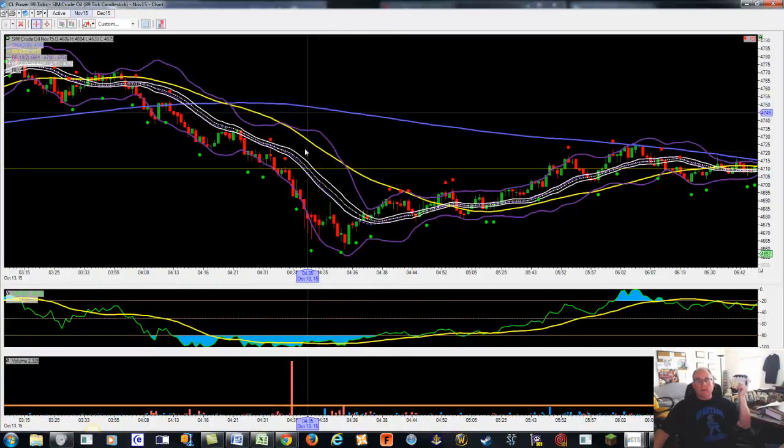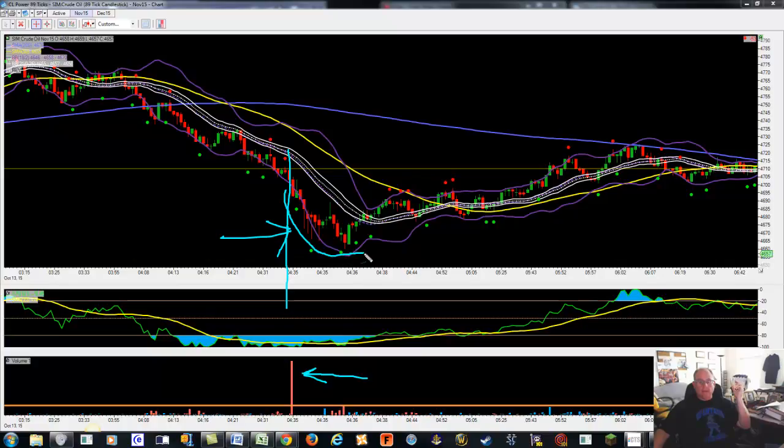So here's the chart that I was looking at, and this is actually the action of the market pre-market, or in other words pre-open open outcry, that is, of the crude oil market. And I want to look at this particular bar as it relates to the price action, right? So the price action comes roughly in this area, and it makes a little bit of a low right in this area, and then it comes off that low.